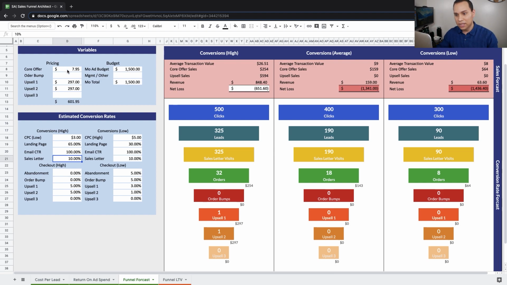So now let's go ahead and say, for example purposes, say we're going to be selling some sort of flagship course, $300 to $500, right? So let's go $297. So we're gonna have a $297 course. Everything turns green, right? Okay, well, hold on. And then our first upsell is gonna be $197. And then our second upsell, let's say it's some crazy echelon package or something, and it's $500, right?